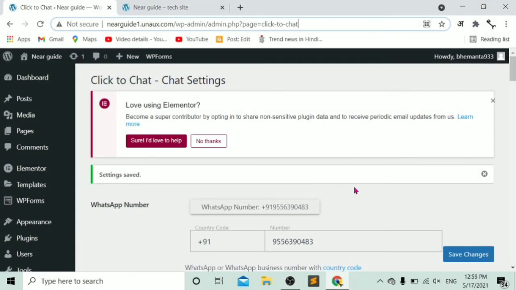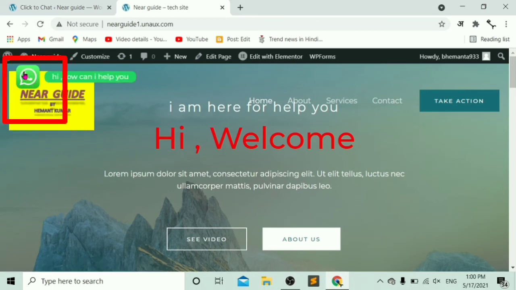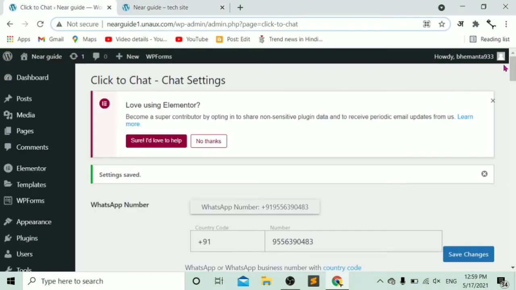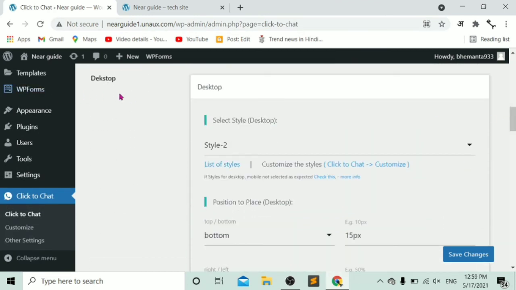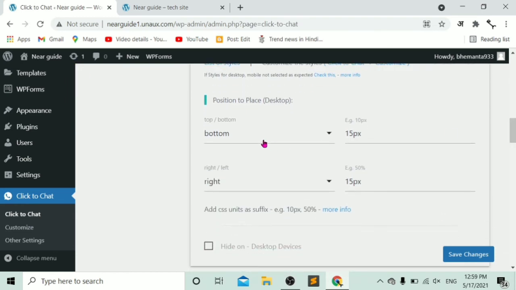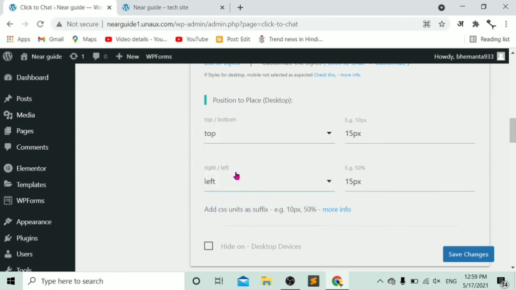If you want to change the location of the icon, then you can do this. Then just scroll down and see here, Desktop, where there are settings you can change. Just click here, and for the top, just click here and change this to left.